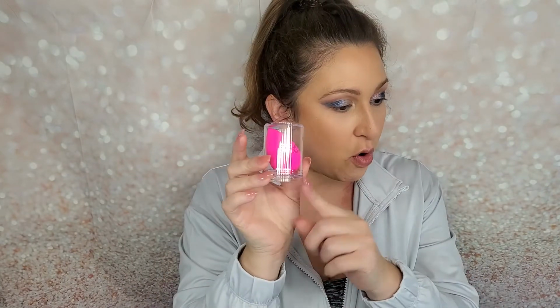I personally have never tried this original Beauty Blender, because I have so many other blenders that are a lot cheaper and work so good. And I'm a brush girl, so I love brushes. I use brushes for everything. But I can't wait to try this because it's award winning. The full size MSRP for this item is $20. So it better be working miracles if it's $20 for one sponge. That's my opinion. So let's see. They had one item that's not in this bag. I'm guessing it won't fit.